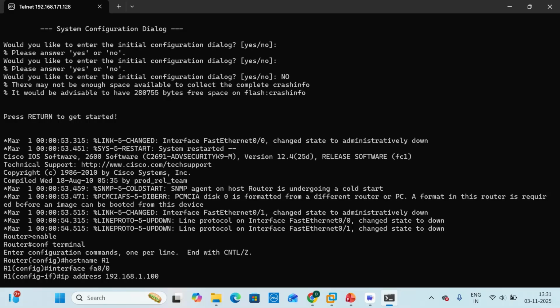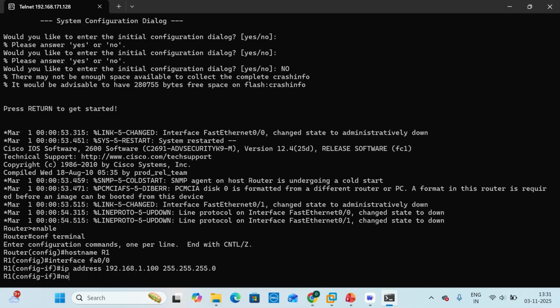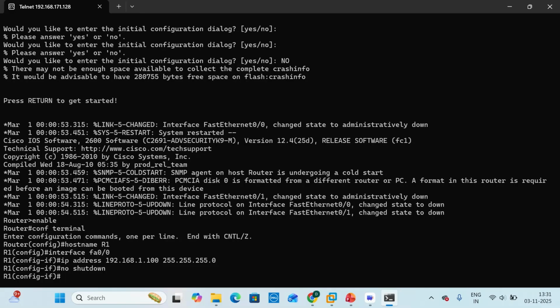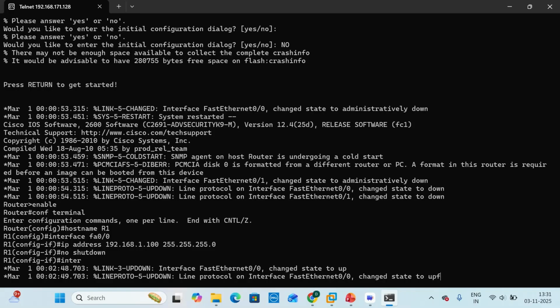This is going to be my gateway for my devices. Then followed by the subnet mask 255.255.255.0. Then I should give my no shutdown command.